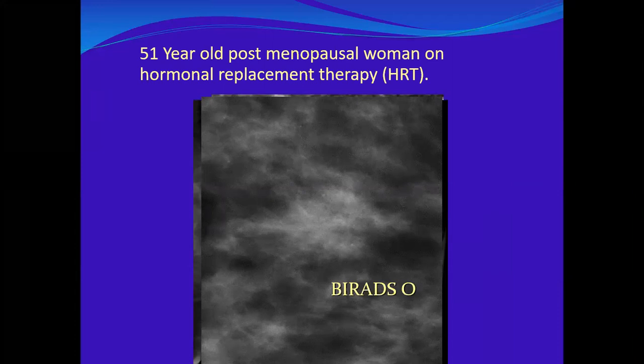Another benign differential also includes radial scar. Yes, radial scar is one of the complex sclerosing lesions. A complex sclerosing lesion can be sclerosing adenosis or radial scar. You are right, 100%. Excellent. Both are differential diagnoses. Excellent. What else?